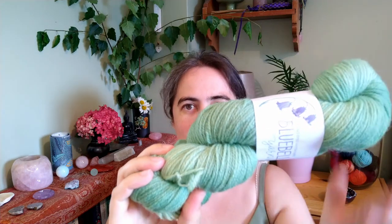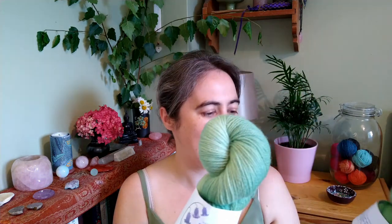It's not quite the same as it was on the screen. It wasn't really what I was expecting. But that's the luck of the draw you get when you buy online, and it's the excitement of seeing what's going to come out when you get it out of the envelope. But I'm really pleased with it, and it's certainly going to make a really nice pair of bed socks. And there's one thing I don't really understand about sock knitting. The socks that I make never use as much yarn as they say, so I may end up getting two pairs out of this, but we'll see.